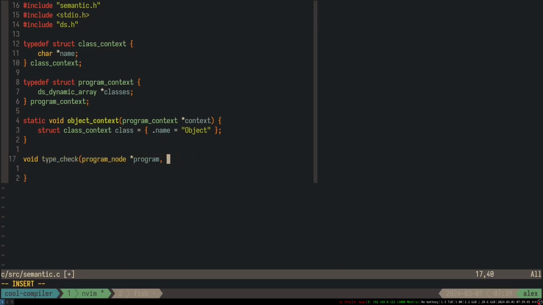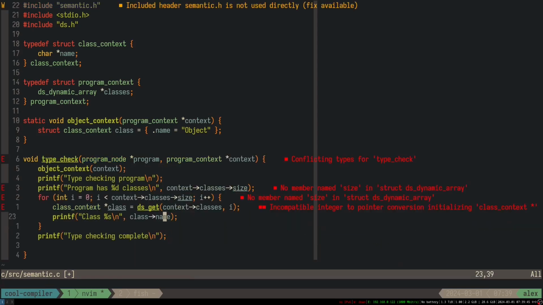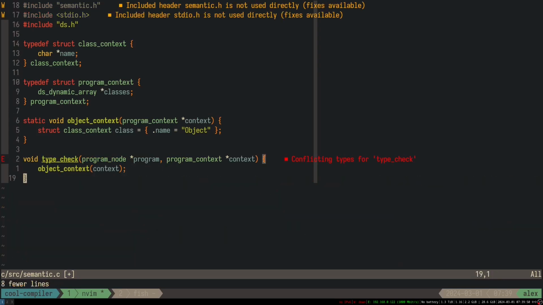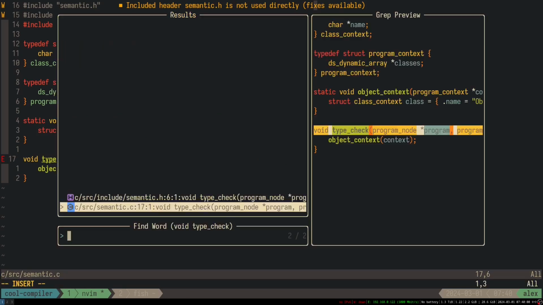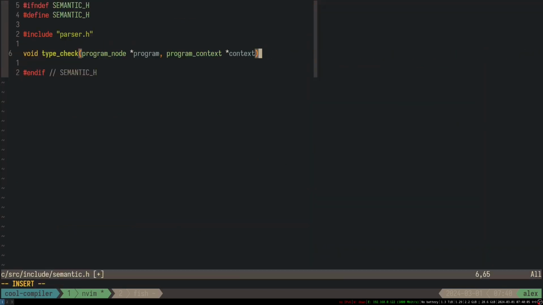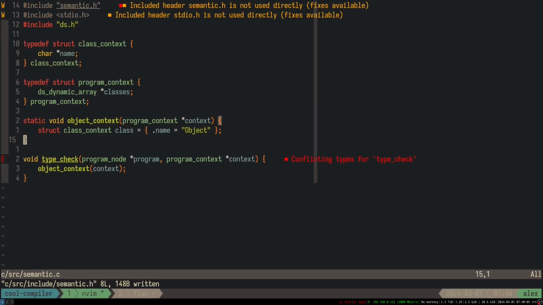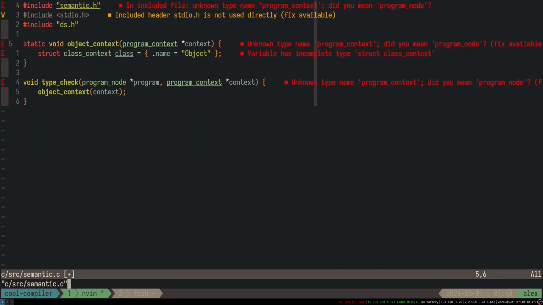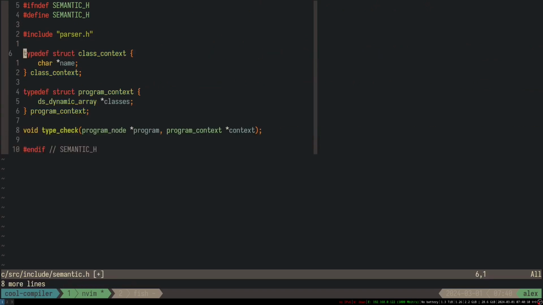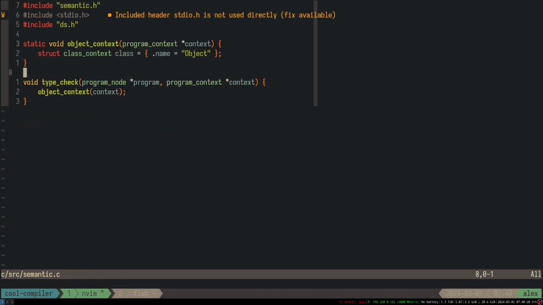And this thing should get a program context. So void type check just to find it, and it's here. So we actually then have to move all of these in here. So we need to expose the stuff. So basically we'll get a program context and we have to initialize it with stuff.